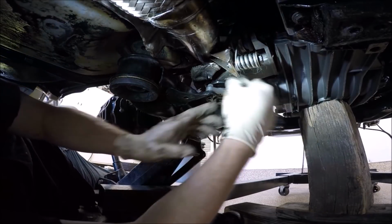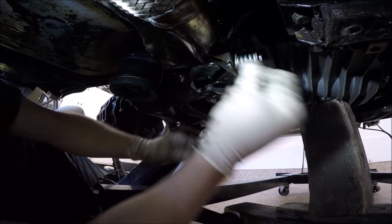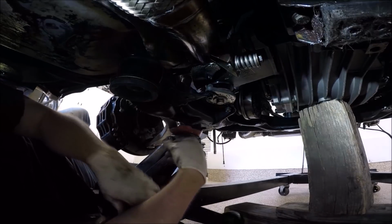Again, I'm not going super tight on these. I just want to get the bolts or the threads started. Let's go ahead and do the other side.